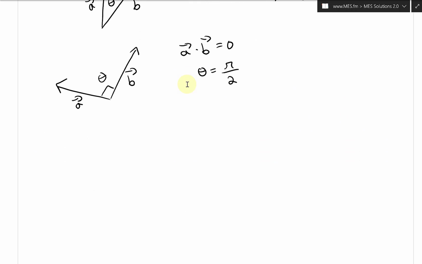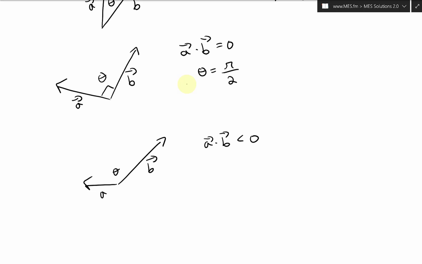In other words, if it is obtuse, so greater than 90 degrees, so let's say you had vector A, and then this is vector B, and there's the angle theta, and that's very large, so we'll have A dot B less than 0, it's going to be negative. So this theta is obtuse. In other words, we'll have it greater than pi over 2. Very fascinating stuff here.